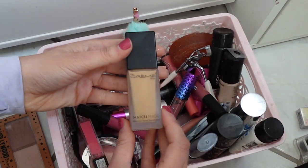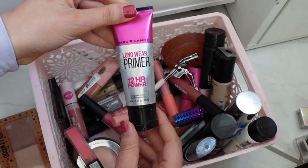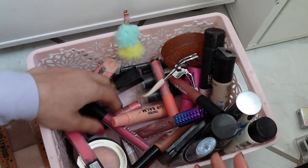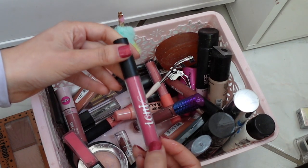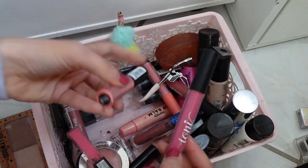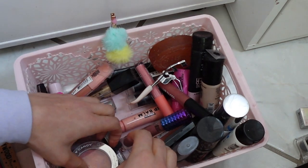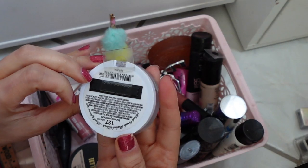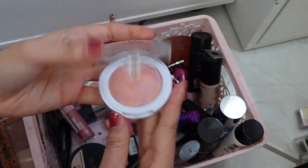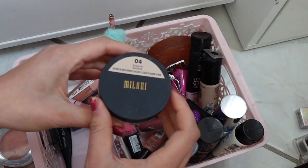There's this Creme Shot Match Me Foundation. I have this 12 hour primer — looks like it's leaking; I have to clean that. Liquid lipstick from Ioni. Here is a NYX Soft Matte Lip Cream in Buenos Aires. I have another one of the Hard Candy Glow All the Ways — this is in Honeymoon, which is like a peachy highlighter. Milani — forgot about this — Radiant Make It Last Setting Powder; this is more like a highlighter. I have this Wet and Wild Color Icon Eyeshadow, two of these CoverGirl Liquid Shadows — those are really nice to jazz up the look.